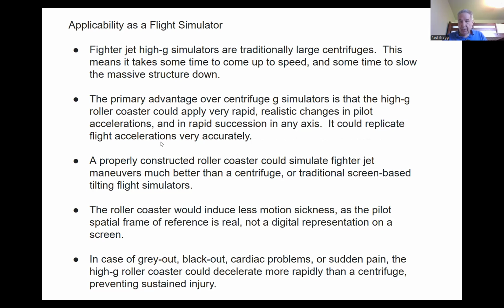It would have less motion sickness, as the simulators don't have a good spatial frame of reference. It's not a digital representation on a screen. It's real life. It's a real roller coaster going into a turn, and I think you'd induce a lot less motion sickness. In the case of a gray out or blackout, where the pilot's brain is not getting enough oxygen, even then he could take his foot off the accelerator and decelerate. This would be safer than a centrifuge, because with a centrifuge you're spinning around and it takes a while to slow it down.